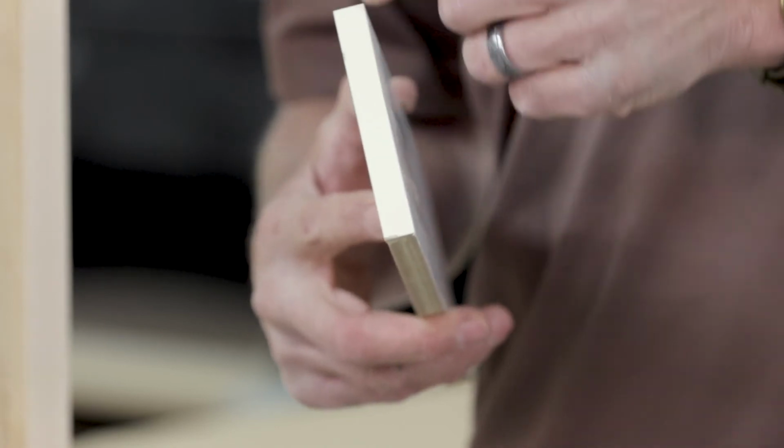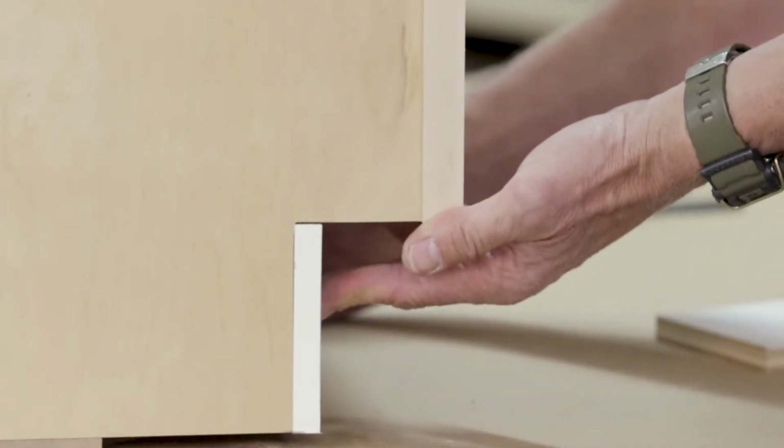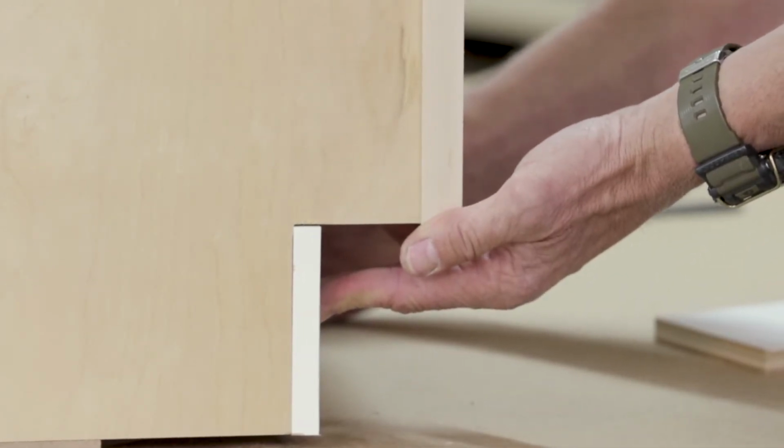So now I have white, and I have white, and so I had to create an angled piece to glue onto the side of this so that when I put this toe kick on, I have returned that white back on itself to match the rest of the cabinetry, so I don't have the ugly veneer staring me in the face. It's 2 cuts with a table saw.